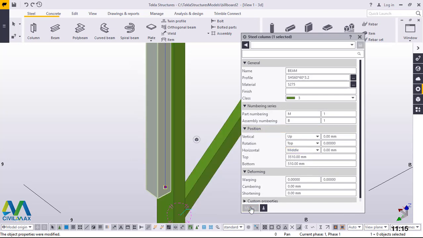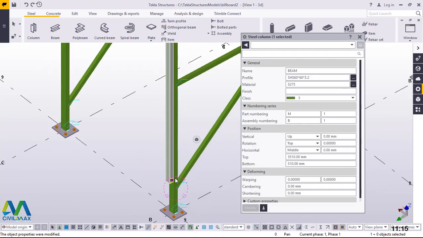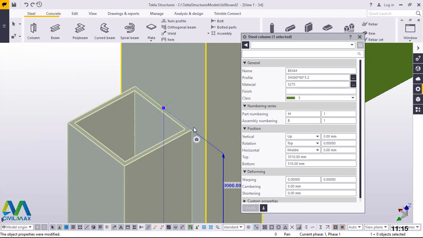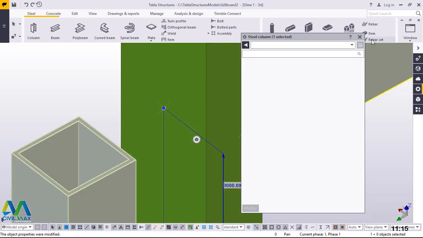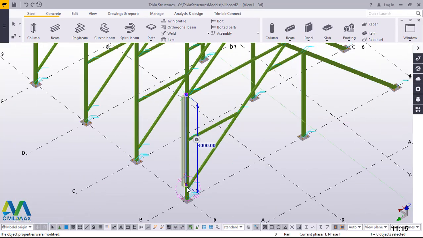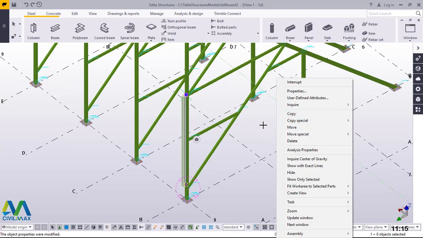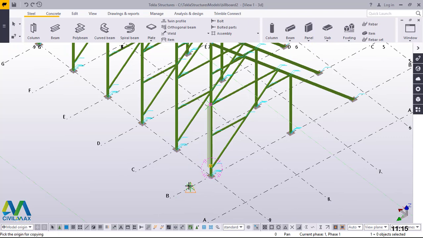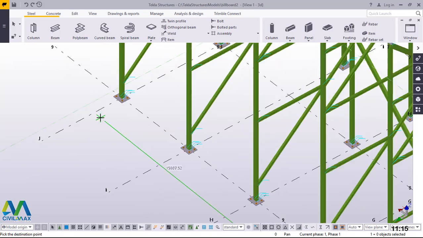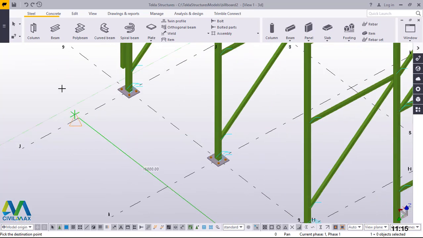I'll click that. Then still it's close to this member. I want an offset of close to 50 millimeter. I'll come here and feed 50 millimeter right there and click that. I'll close that. Then from there I want to copy it to the other end. I'll pick on that. Then I want to copy it. I'll paste it here. I'll snap right here to have another copy right there.